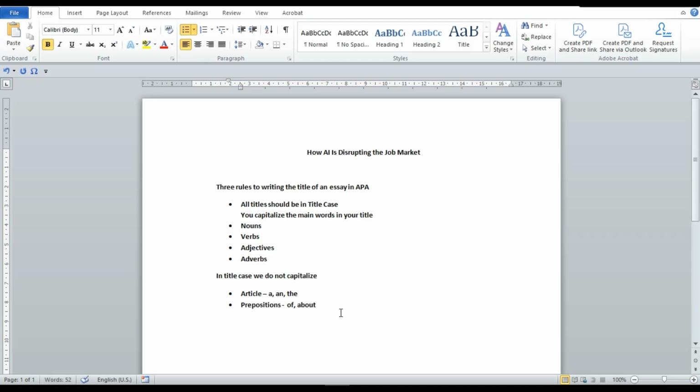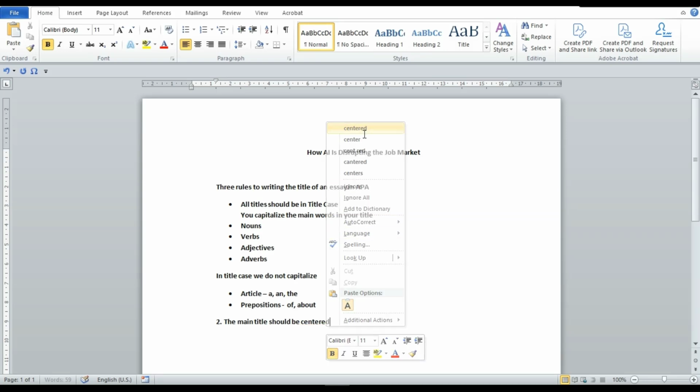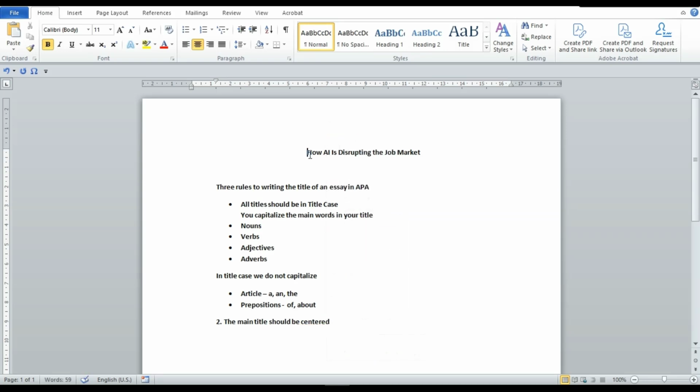The second rule is that the main title should be centered. As you can see here, our title is centered already, but for the sake of understanding what we're discussing, we're going to undo that.